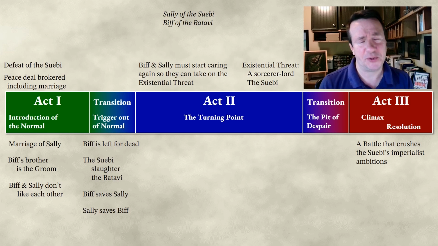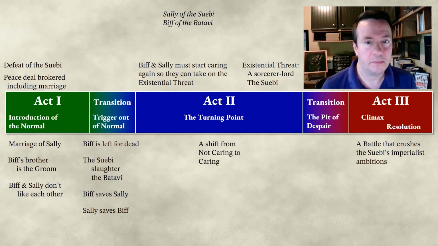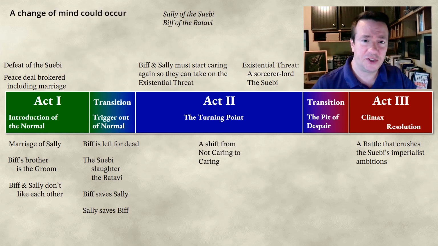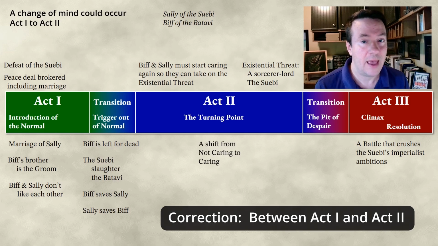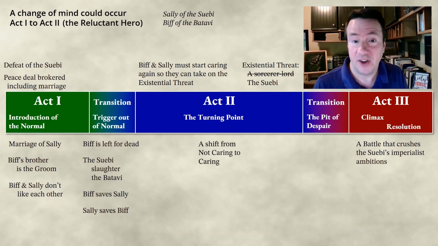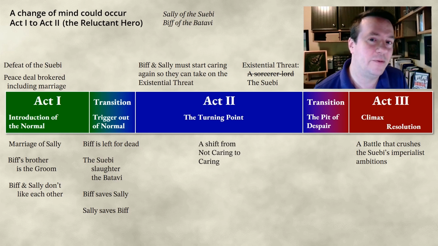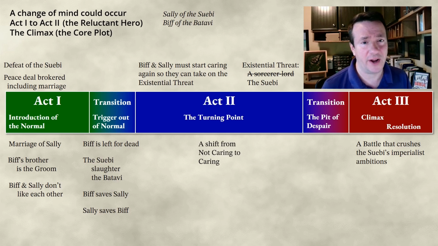Remember the conversation we had about character motivations and those changing due to influences by the author? This is where that shift should happen. Let's note it down. Now to step back a moment and look at other possible tales. Depending upon your story, this change of mind could actually happen between Act 2 and that first decision point. That might make your story a reluctant hero tale, for example. Or as another alternative, this could be the point of the story, in which case it might happen at the climax.